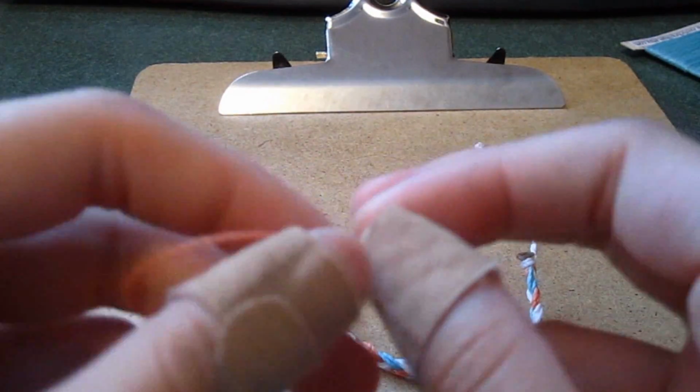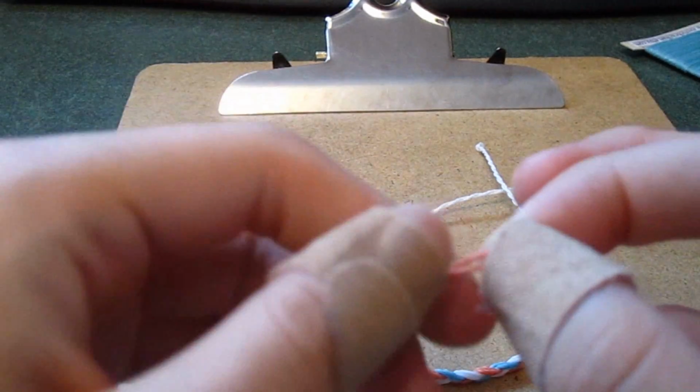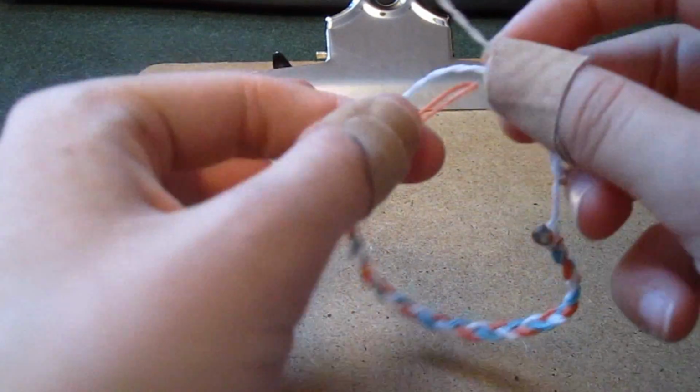Lastly, we can tie on the closure. Taking the 4-inch strand we cut earlier, we can make several square knots around the 2 closure twists. I recommend making 3 to 5 square knots before trimming the excess.